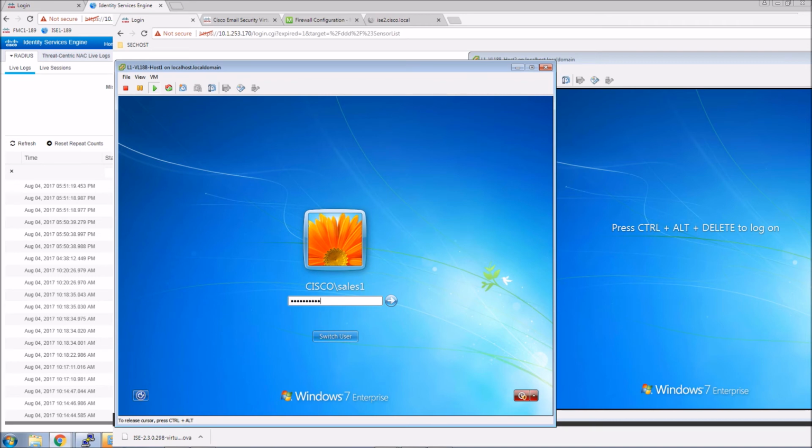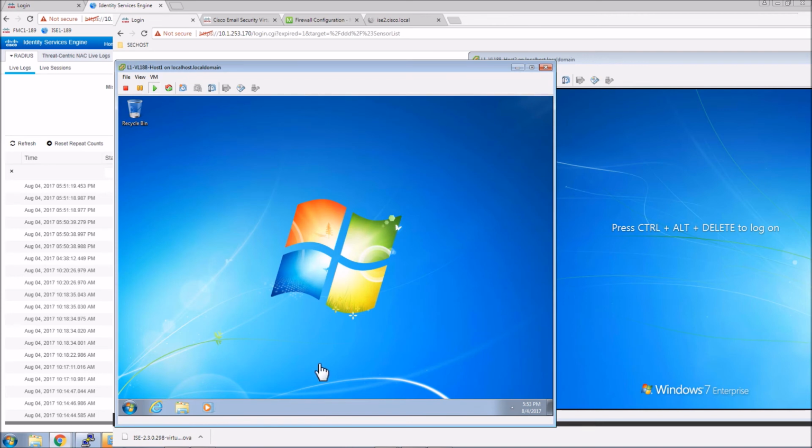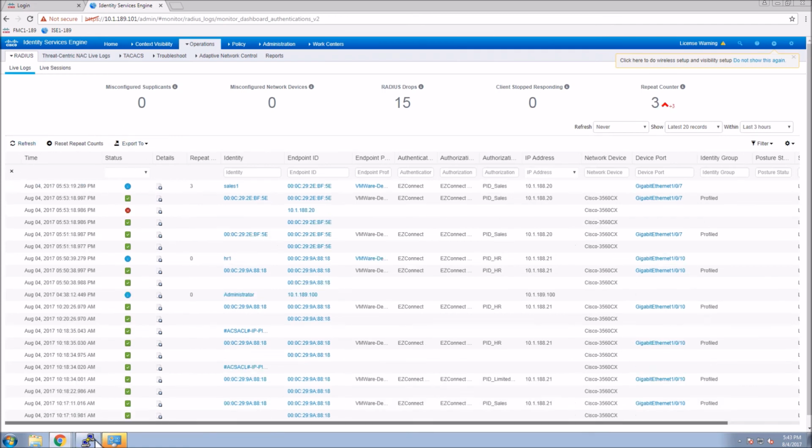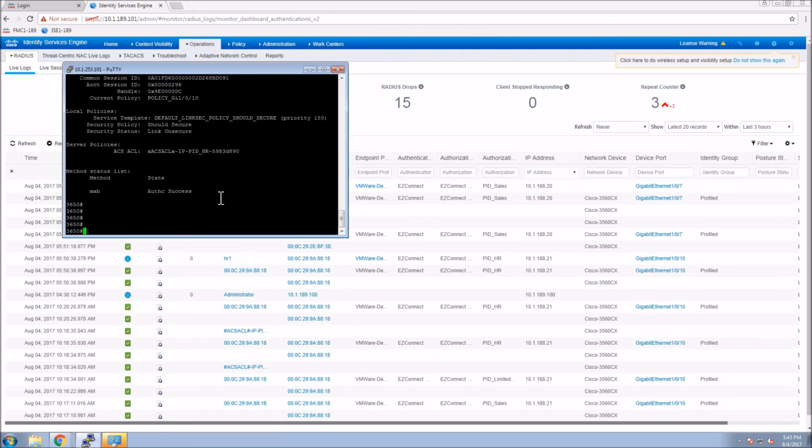We've got the ability to limit the access to the individual, and once they authenticate to Active Directory, we can push a new downloadable access control list and give them restricted or full access to the environment. At least the asset starts, and when I say asset, I'm talking about everything that makes up the asset, including the user, starts off with limited access.